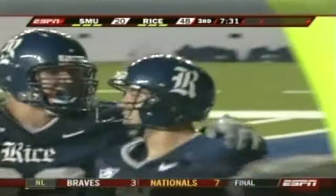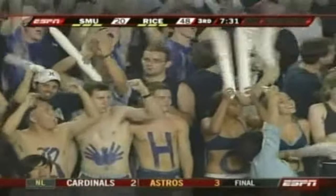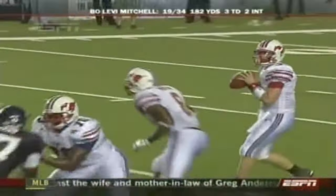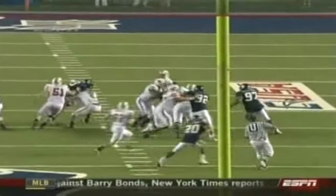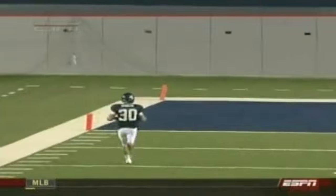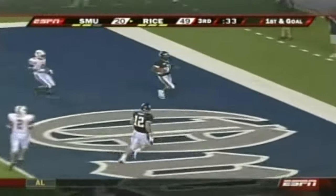It started off as a dream night for the SMU offense and it's turning into a nightmare. This is another quarterback error — user error. Bo Levi Mitchell gets a little pressure here and he just can't set his feet. He is throwing off of one foot without really stepping into the throw, and floats it beyond where he needs to get it, as he was trying to find Zach.